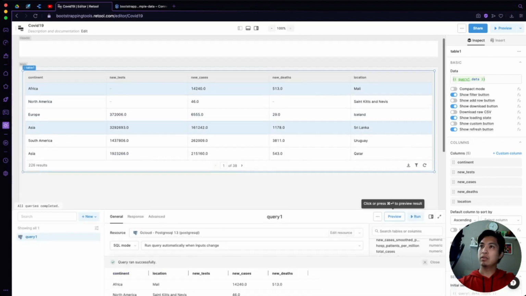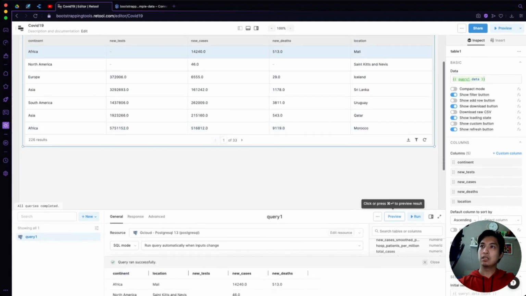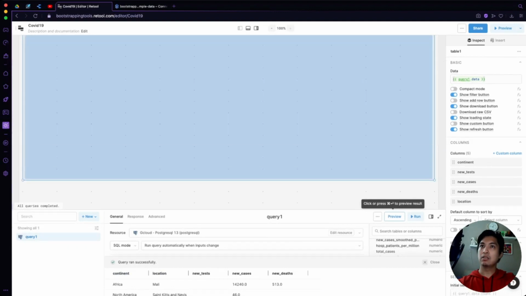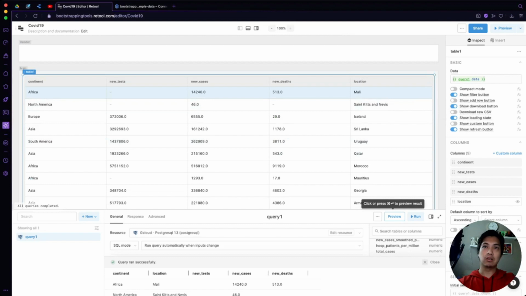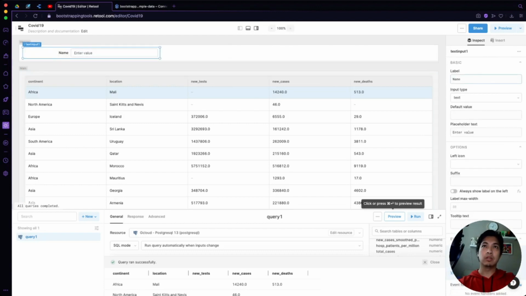Yeah, that gives us a really good list, so we'll save that. So now we have a pretty decently sized list, and the location actually got added to the end of it. We can use Retool's nice UI to go ahead and rearrange the columns. So let's make this a little bit more complicated of an application. Let's add in a search field up here. Set a name, we'll call it search by location.